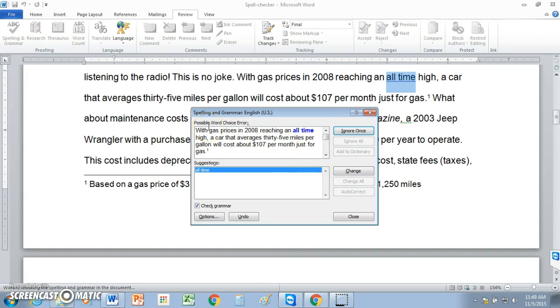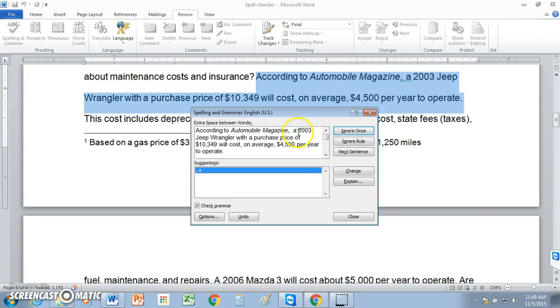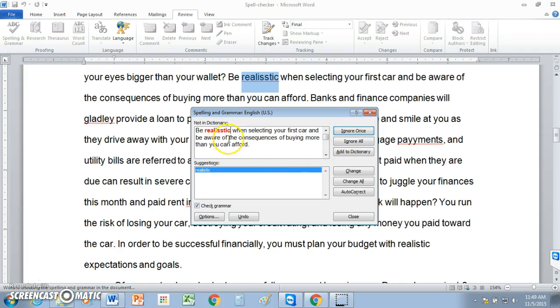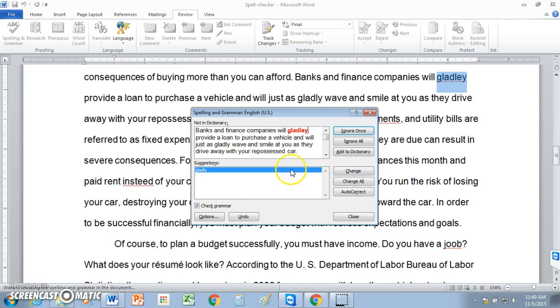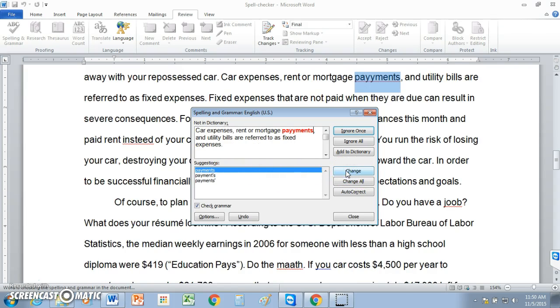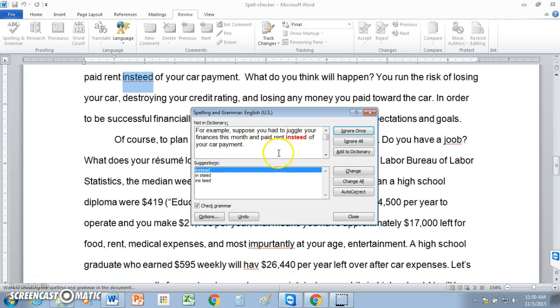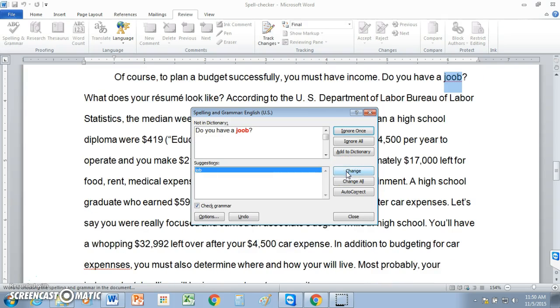All right, with gas prices reaching all time, this is in blue, so we're going to go ahead and ignore that one. And this is another green one. Let's go ahead and ignore that. Okay, realistic, change, gladly, okay, change, payments, change, okay, that should be instead, change.